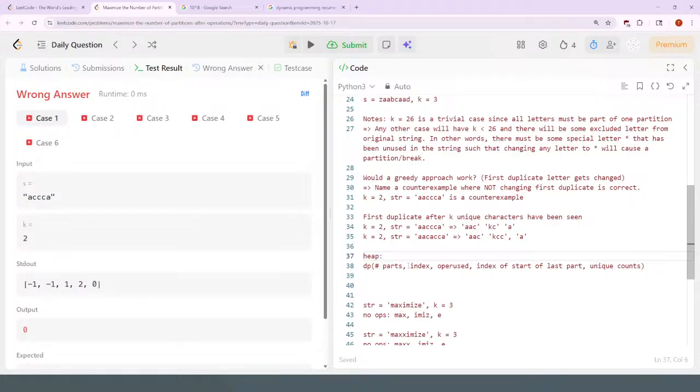I guess normally you use a dynamic programming matrix where the matrix has all your parameters as dimensions. So if your index is one dimension, the number of parts is another dimension. That's just going to be, no, that'd be too many entries in the matrix.